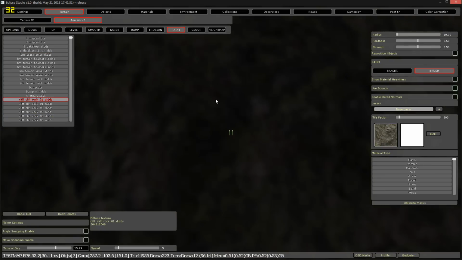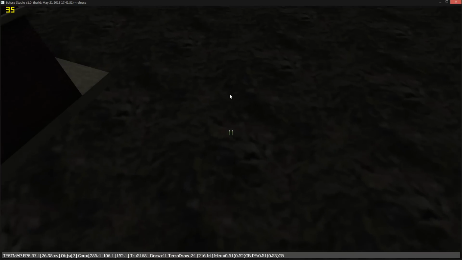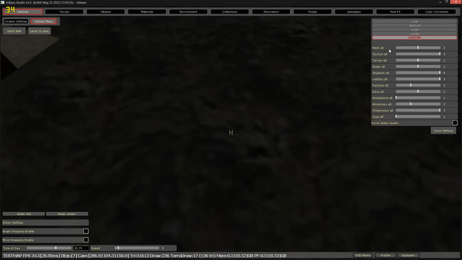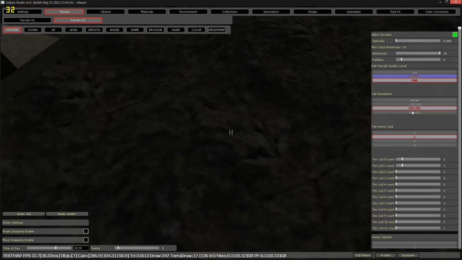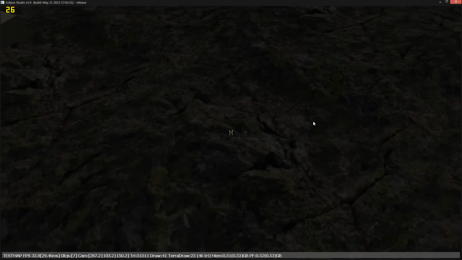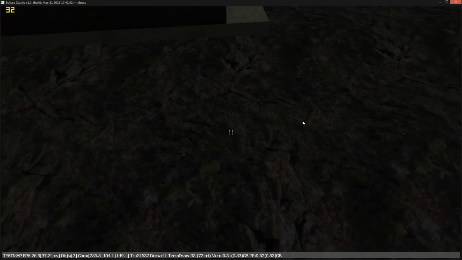I'm actually going to use another texture. Okay, this is fine. It's horrible, and I can modify this by changing terrain quality, although this goes in more detail right here. I can put tile vertex size to 1 and maximum resolution, and now it's kind of decent.